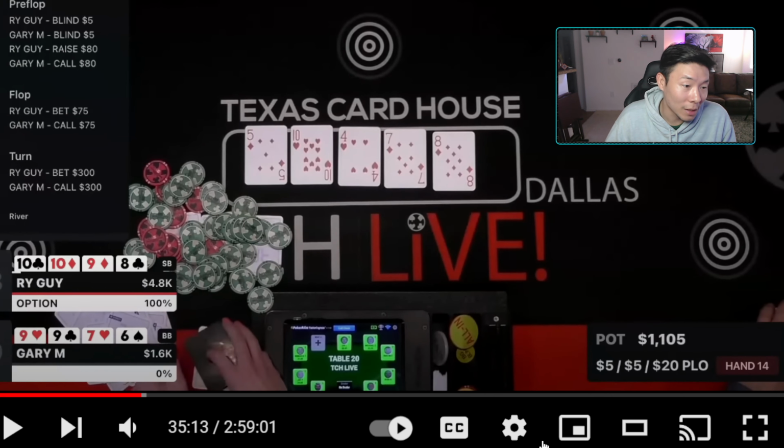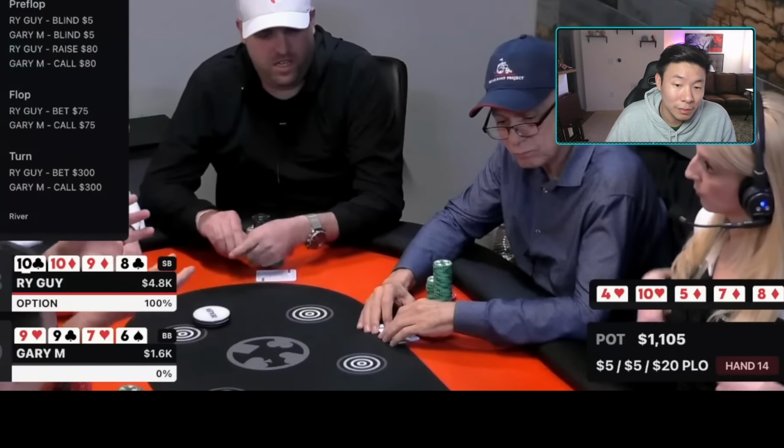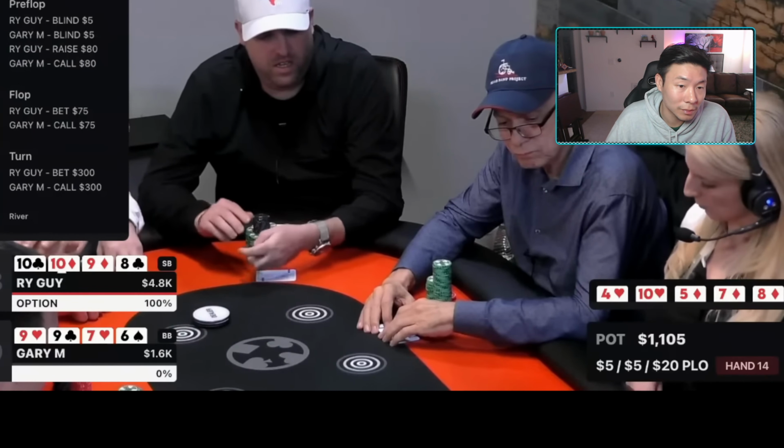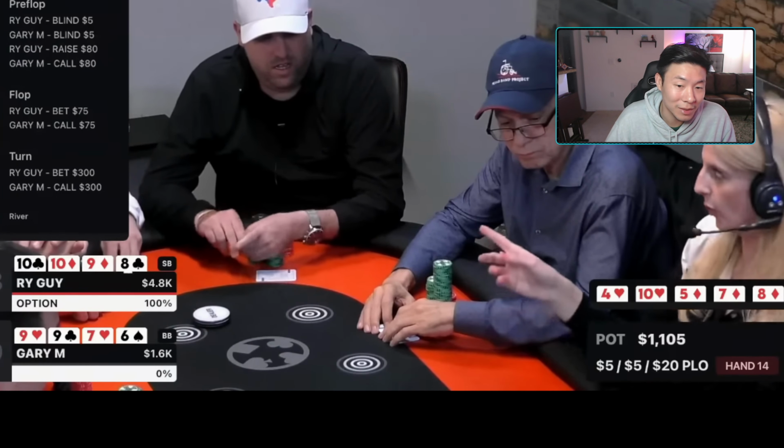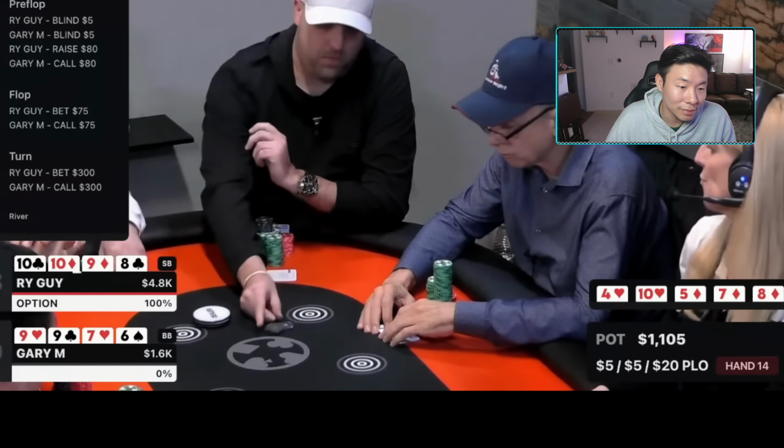Yeah. If you're Rye Guy, I think you just have to continue betting. You know, a 6 gets there, any straight, potentially Jack 9, 6-9. I think you can bet and then just bet fold if the guy goes all in. Hand is over. I think Rye Guy might check call here. Let's see what he does. Bluff catcher. And no, he's going to try to get value.